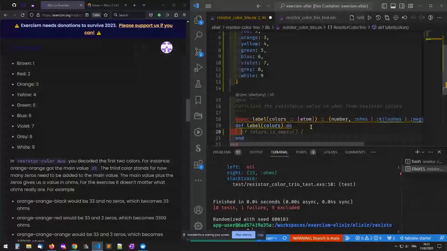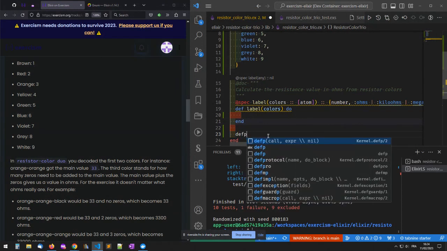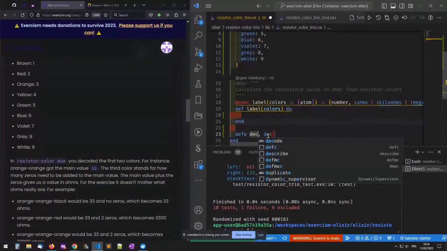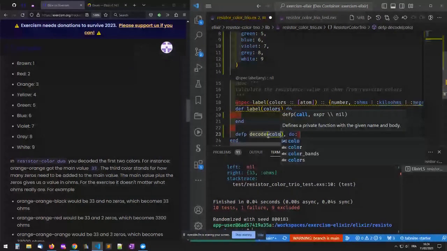Then I need first something to decode, I guess. Yep. So I will create a function, a private function, where I will actually decode from the color.